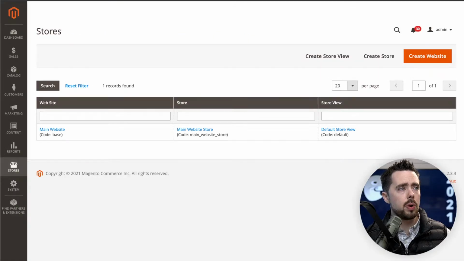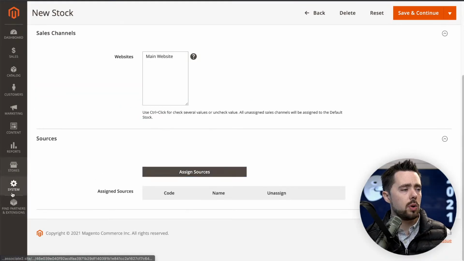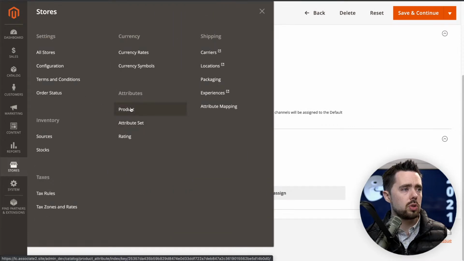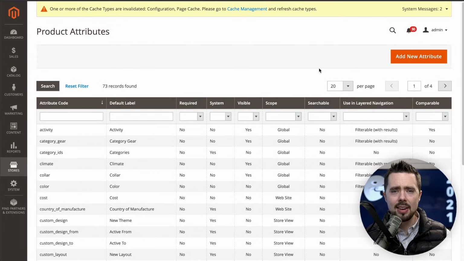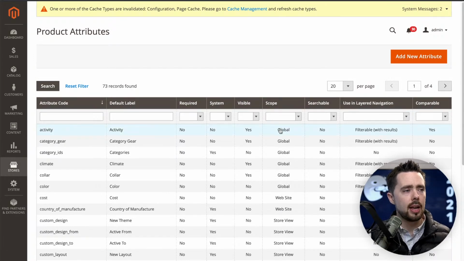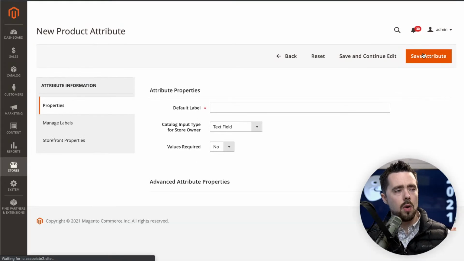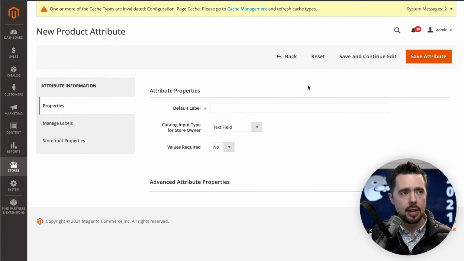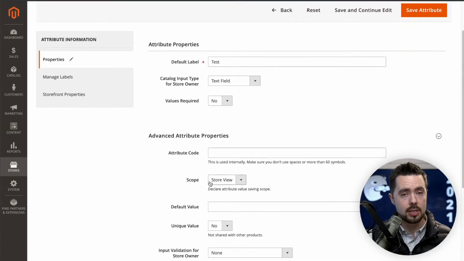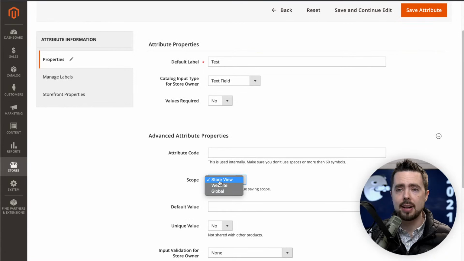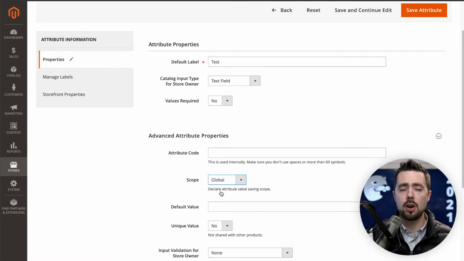All right, so if you need to create a new product attribute, let's see. I don't think I opened that up yet. Let's go to Stores, Product. Man, that debugger off makes a huge difference. Okay, we have several here. Let's just create a new attribute. Blindly creating attributes, and I've been guilty of this, at the default scope that is selected at store view is not a good idea. In fact, in the course of my career working with Magento, I have basically switched my default to be global. We're using a more intelligent approach, but my default is global.